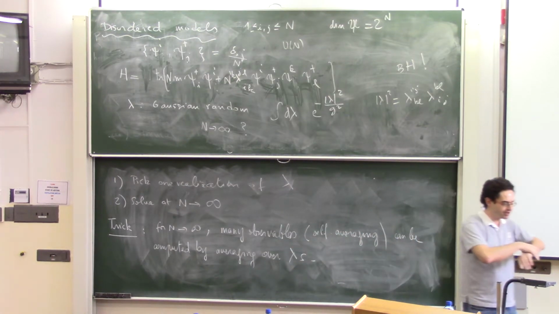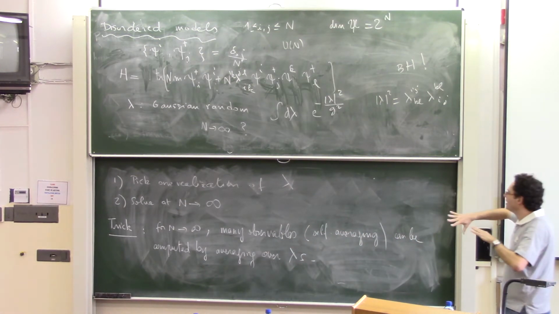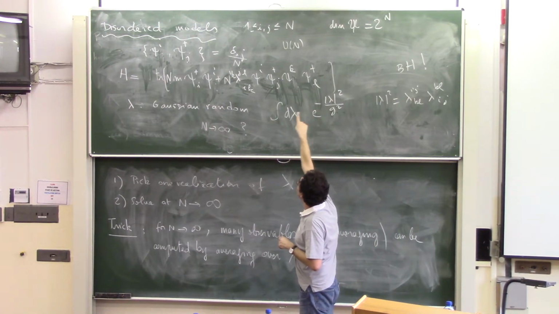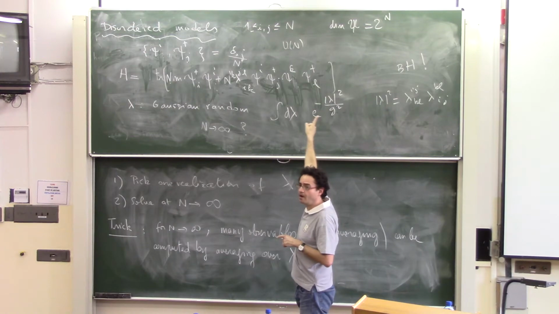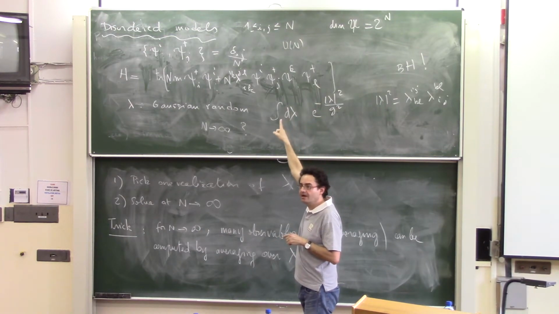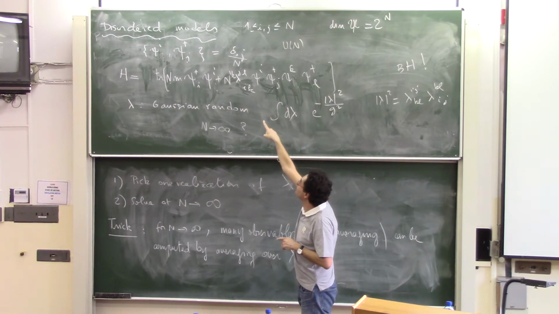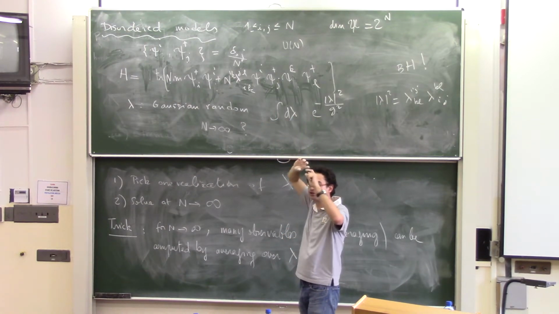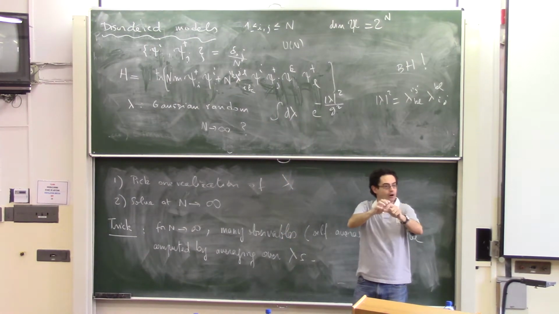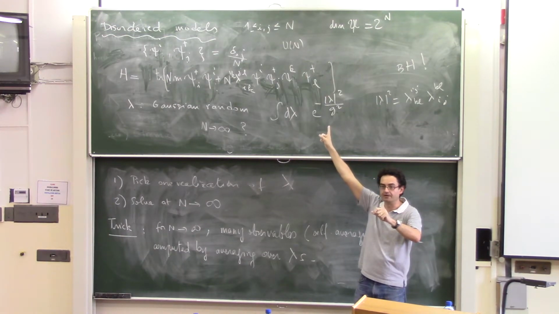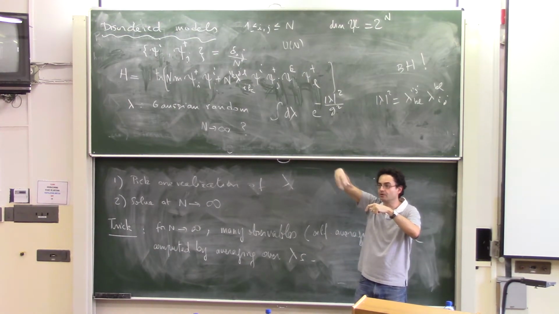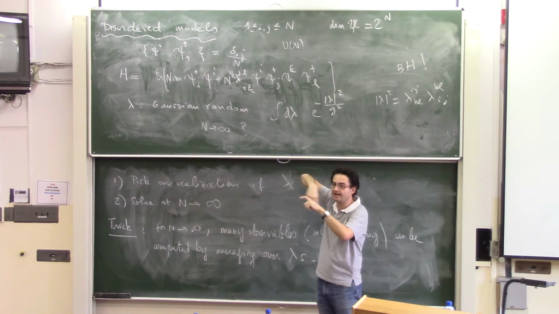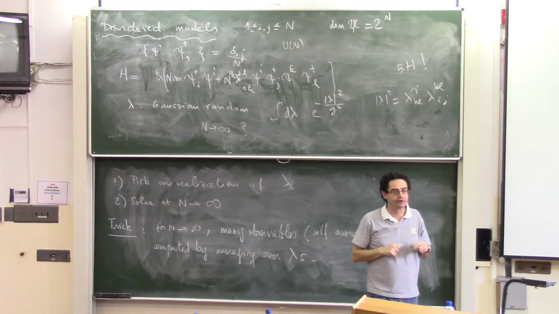The intuition about this is not very difficult. The intuition is that a model like this has interactions with all the degrees of freedom. Okay? All the psi's interact with each other because the lambda couples everything. So you don't have a notion of locality or of space at all, or of a lattice with local interaction on the lattice. You don't have that because all the spins, all the psi's interact with each other.